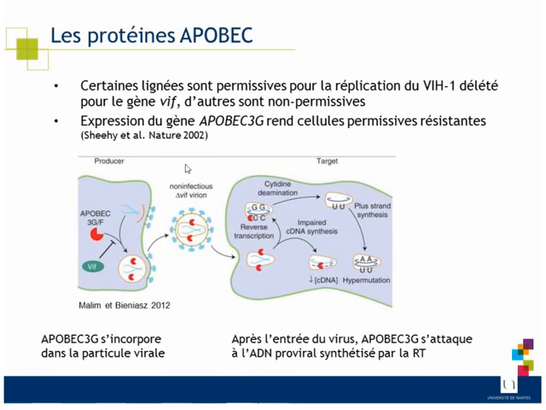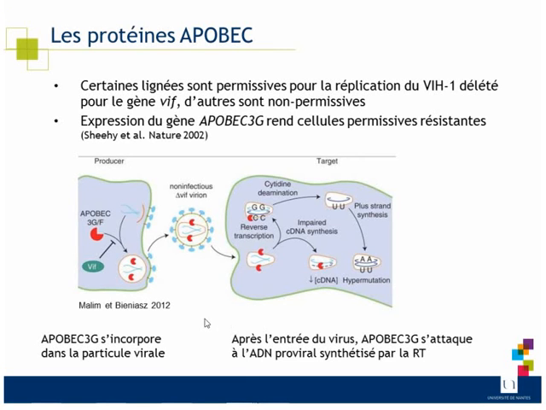Now, how does that work? In cells that are infected with a virus that doesn't have the VIF protein, APOBEC3G is packaged into the virion that's released. When this virion infects a new cell, that's when APOBEC3G becomes active, and it will mutate the viral cDNA during reverse transcription. So Gs will be mutated. We'll see exactly how this works in the next slide. Cytidines will be deaminated. There are two consequences. Either the whole virus genome will be degraded, so the cell doesn't get infected, or the genome will be reverse transcribed, but with a lot of mutations. So you'll have a defective genome that is integrated into the next infected cell.